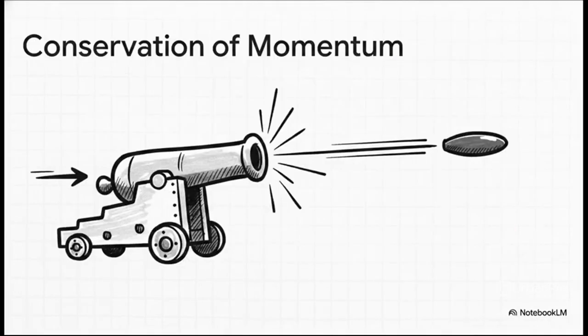Now here is the absolute golden rule of momentum. In an isolated system, total momentum is fiercely conserved. It stays completely constant. Let's look at the classic gun recoil example. Before you pull the trigger, the gun and the bullet are just sitting there at rest, right? Total momentum is 0. When fired, the bullet shoots forward with positive momentum. To keep the total system momentum locked at 0, the heavy gun has to shoot backward with an equal amount of negative momentum. Now, because the gun has way more mass, its backward recoil speed is much smaller than the bullet's forward speed. But the overall momentum, it balances out perfectly.